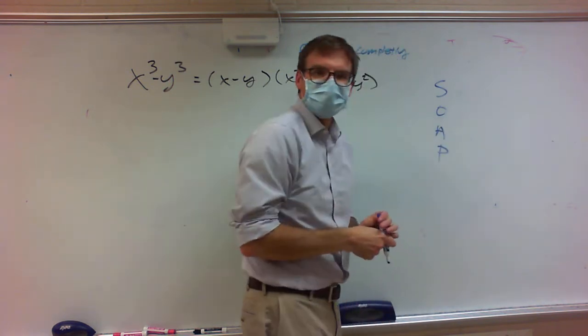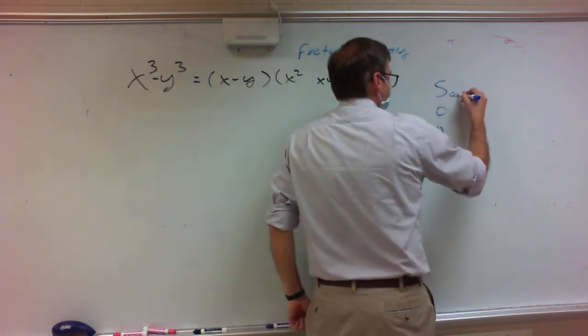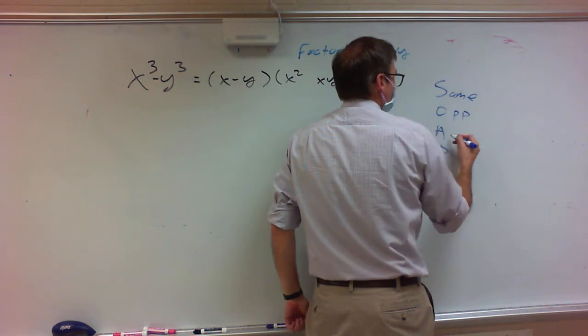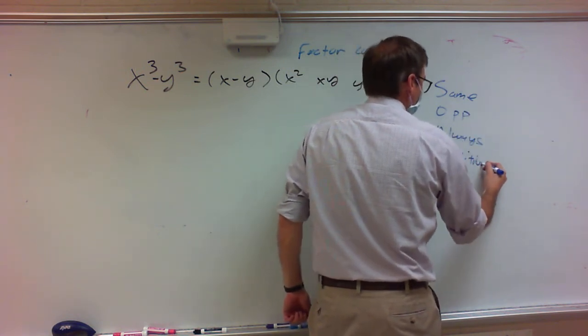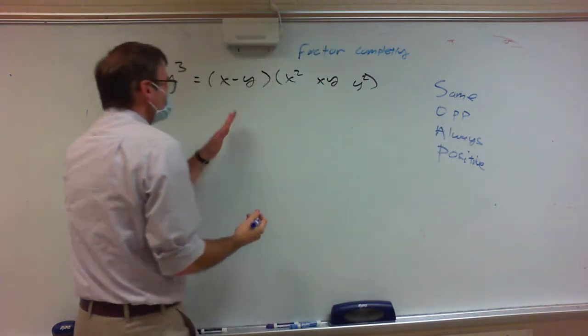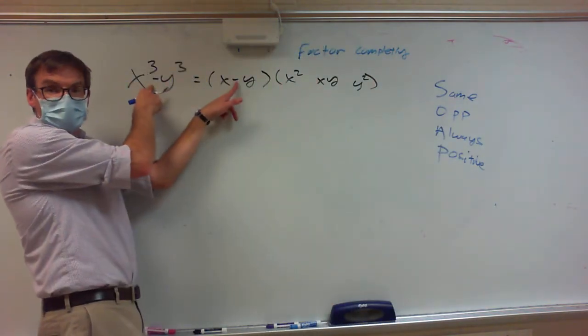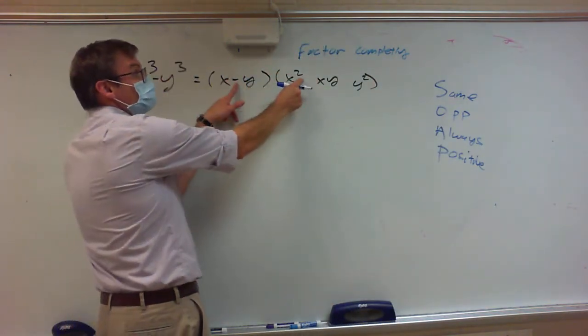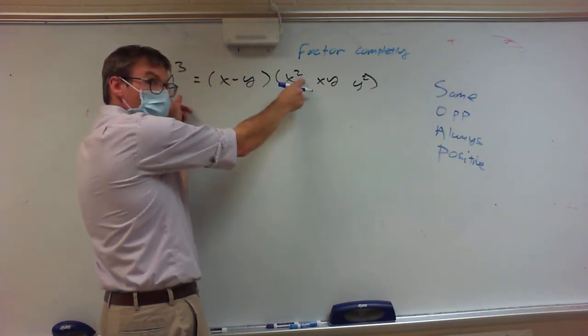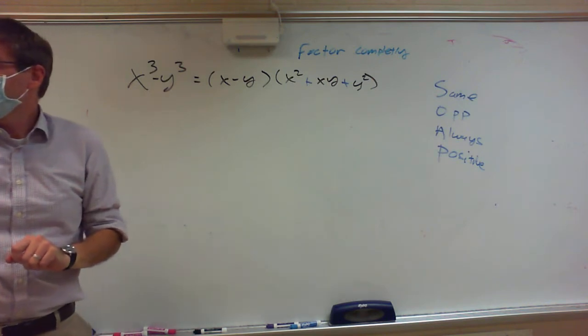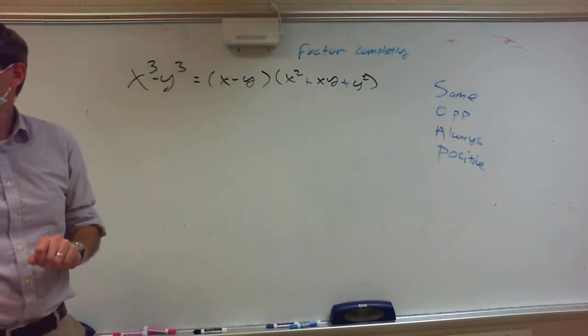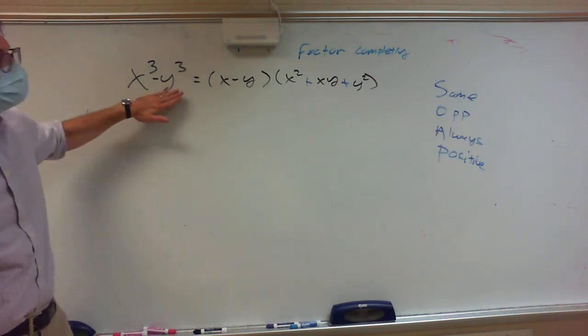Same, opposite, always positive. What that refers to is this sign. This sign is the same as this sign, so it's minus. This sign is opposite of this one, so what's that going to be? Plus. And the last is always positive. I need to write this down. Okay? So this is a difference of cubes.